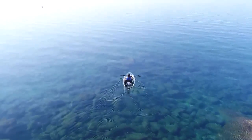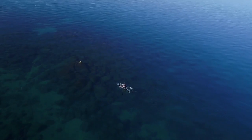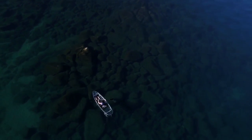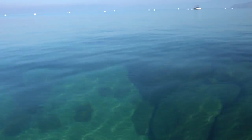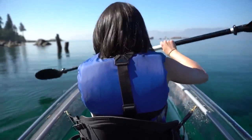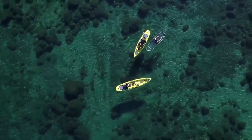Clear kayaking is so much different than a typical kayak. They're shaped a lot like a canoe. It's because they are. It's actually a French-style canoe called a pirogue, and it's designed for fishing in shallow waters. They're flat on the bottom, so they don't have a defined hull like a normal kayak would, but it does create a window of visibility for guests to see down through the bottom, about 65, 70 feet, depending on the time of year and the year. Dang, this is just so crazy.